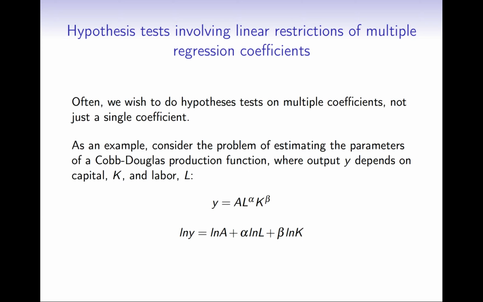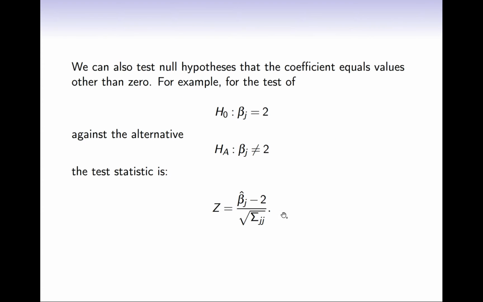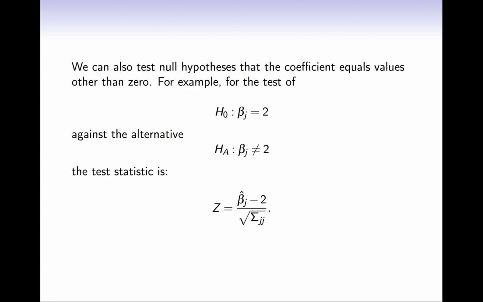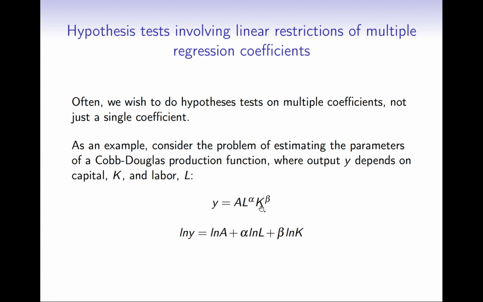Okay, oftentimes we'd like to do hypothesis tests on multiple coefficients, not just one. The built-in software does not always allow you to do this. You might have to set this up yourself, right? With the built-in software, you could do these sorts of tests pretty easily. I mean, this you can do just by looking at whether the estimated coefficient is at least 2 times the standard error. That's the rough guide, and you can do this in your head, just looking at the coefficient and the standard error. This test, you also have all the ingredients to do pretty easily.